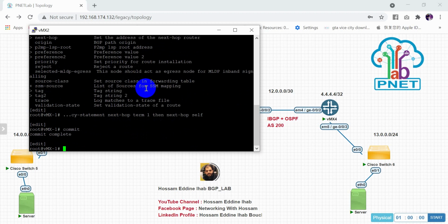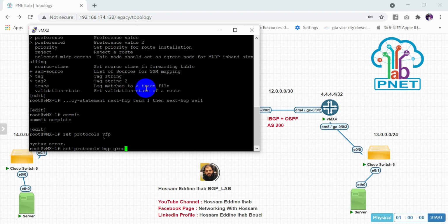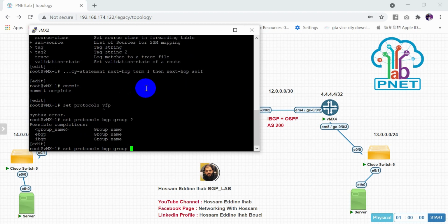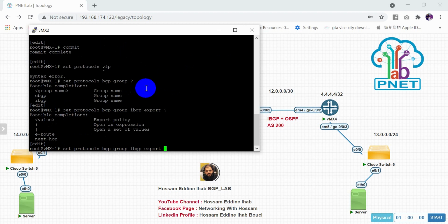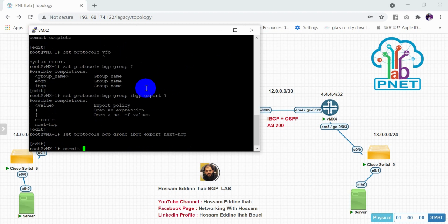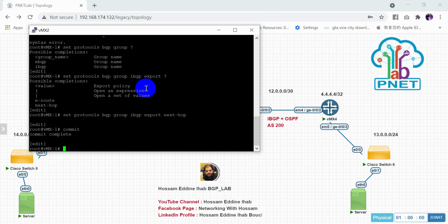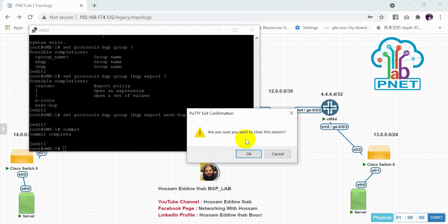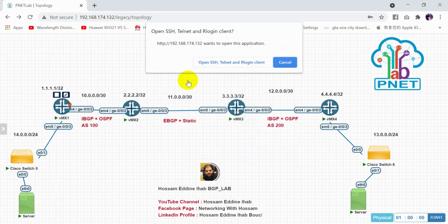We need to configure this under BGP, set protocols bgp, which group? I will do it in the iBGP group. Export what? Our policy, next-hop, and commit.